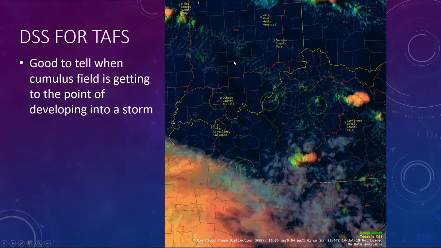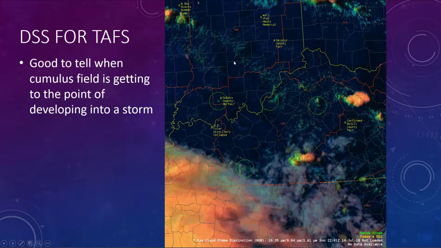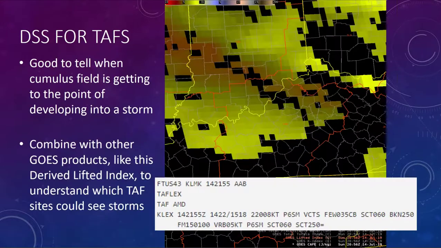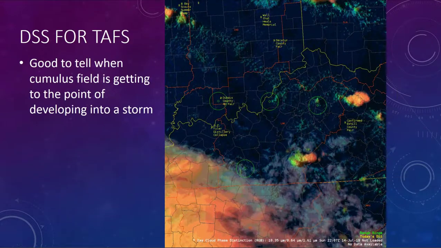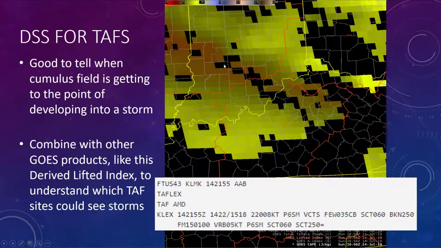If you look at a couple other products that you see from GOES, you can also get some derived stability indices. This is the lifted index, showing a relatively more negative band that happened to be right alongside where that band was forming. So at this point, I decided to change our forecast, which was thunderstorm-free, to add in a vicinity thunderstorm. That's just one of the many ways you can use some of these products to add some decision support services.